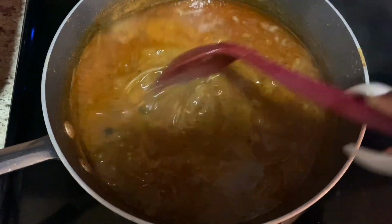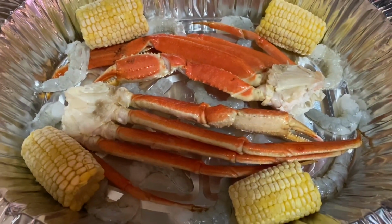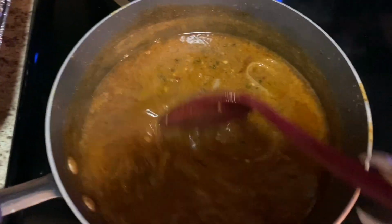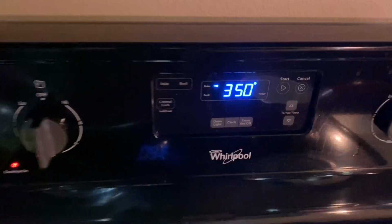What we're gonna do is we're gonna take the sauce and we're going to throw it on top of our seafood, and then we're gonna put it in the oven. The oven has been preheated to 350.